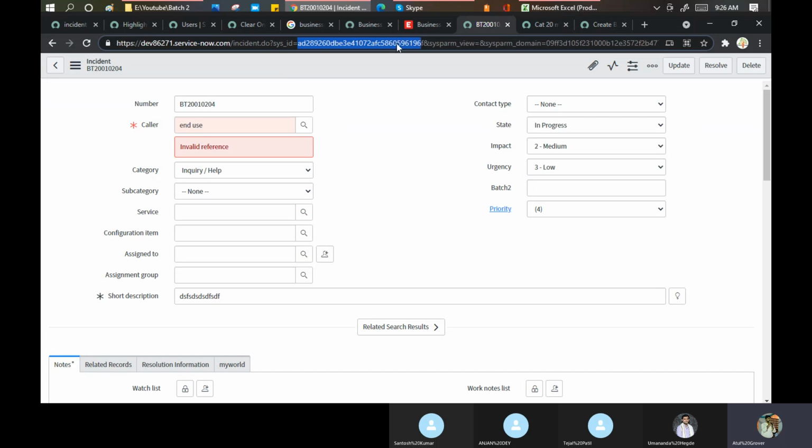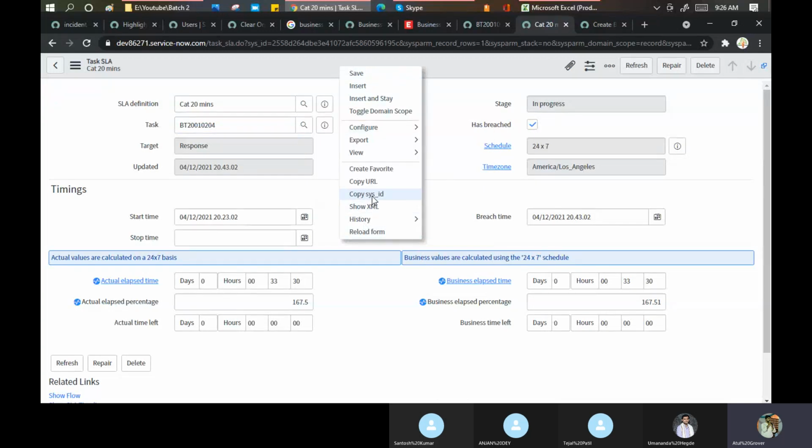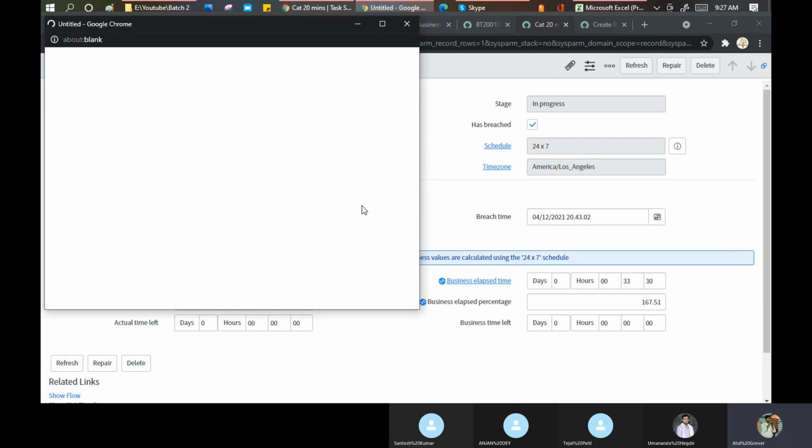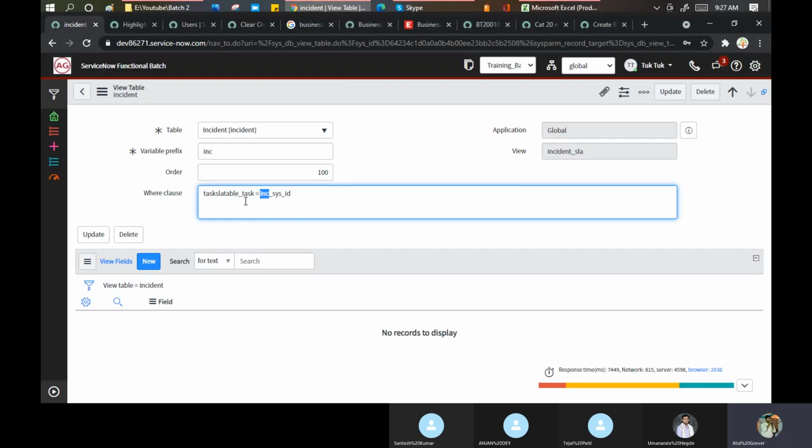Let me copy this and let me go here, show XML. See, you can copy the sys ID from here as well. Let me show XML. See, this way, right? Select star from table A comma table B, A dot name is equal to B dot name.